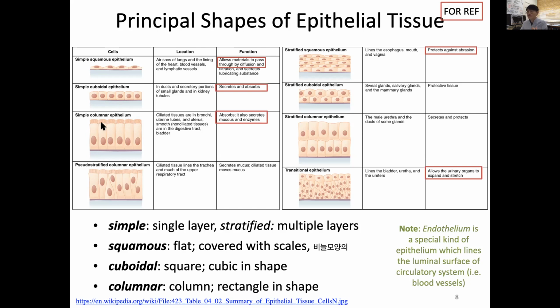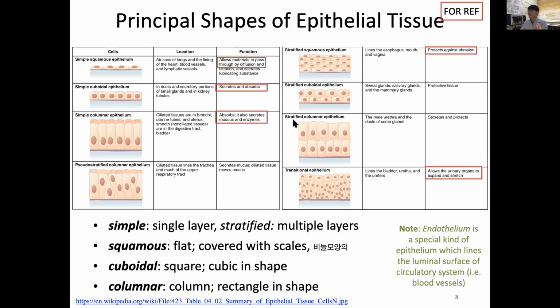And in this case, you see the fine structure on top, which we call brush border from the histology point of view. This is called ciliated, and there are a lot of fine hair-like structures which extremely increase the surface area. So this is related to the function of absorbing, such as in our digestive tract, or secreting mucus and enzymes.